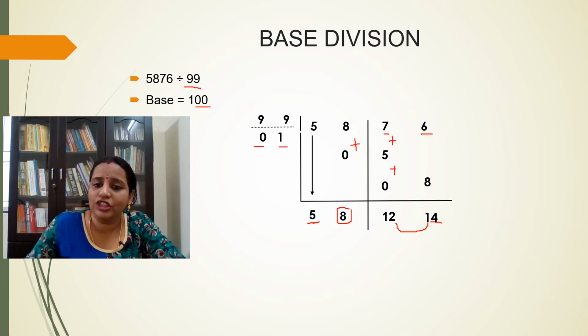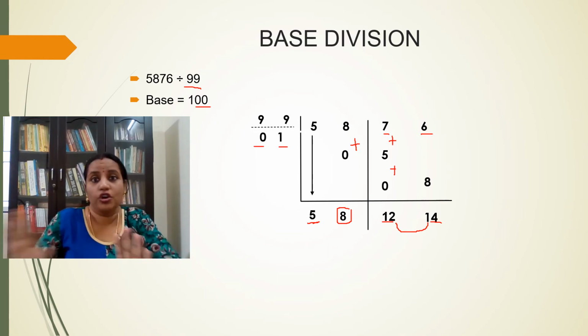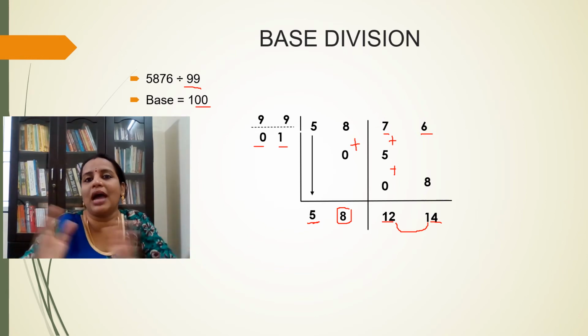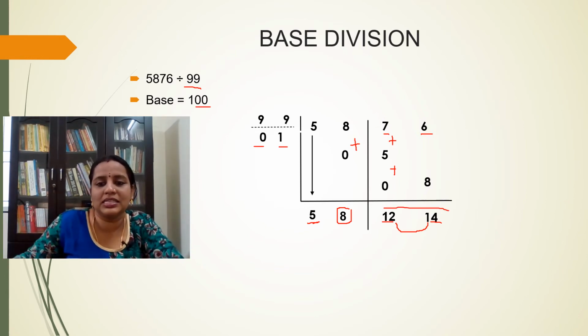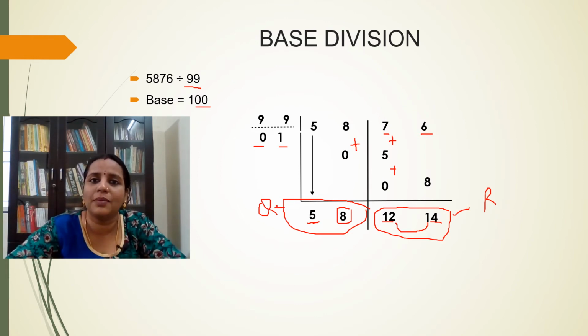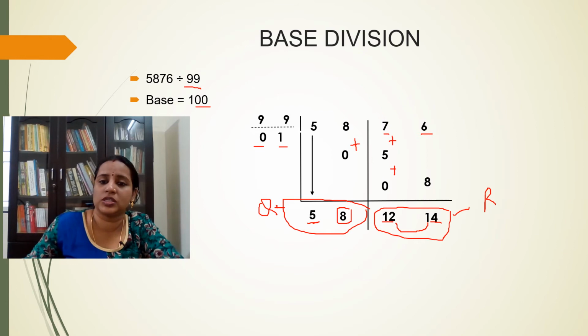Do I have to carry over this one to the previous digit? Oh, no, don't do that. You shouldn't carry over that because quotient is a separate number and remainder is a separate number. This is your remainder and this is your quotient. Both are separate. You needn't combine both the things. If you are going to combine a number, then you have to go for the carryover addition in Vedic Maths. But here we are not going to combine. So we needn't carry over here in this place of the 12. Okay, is it clear? So my remainder will become 134.